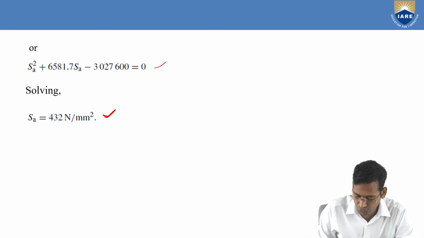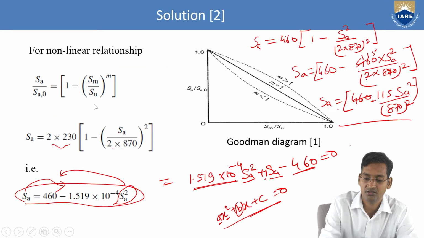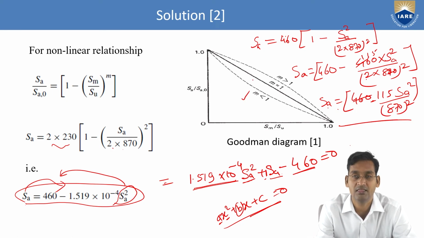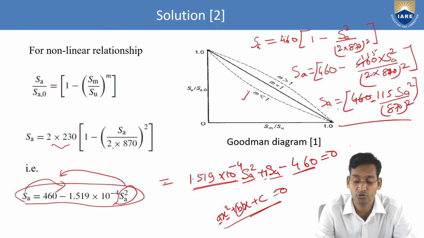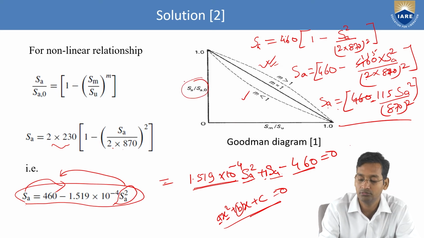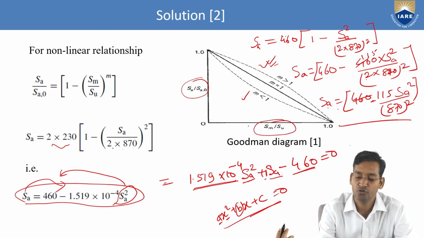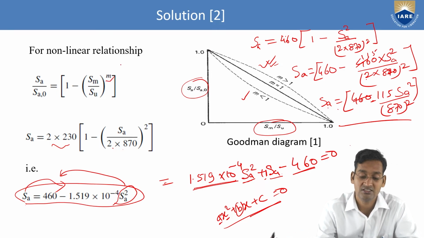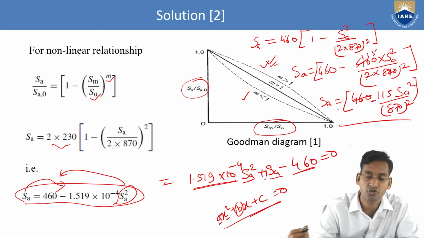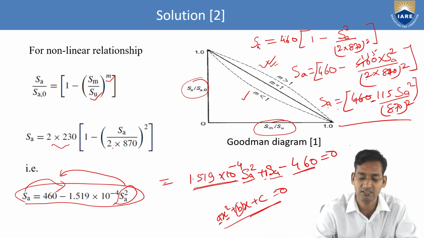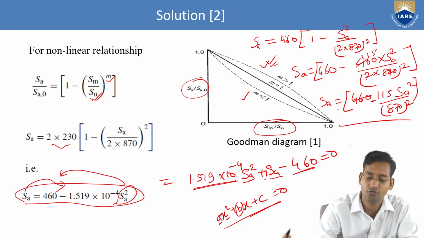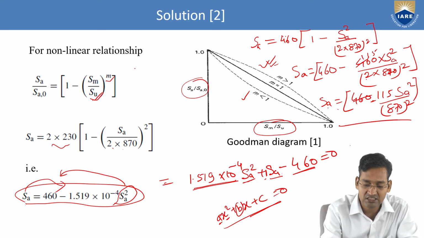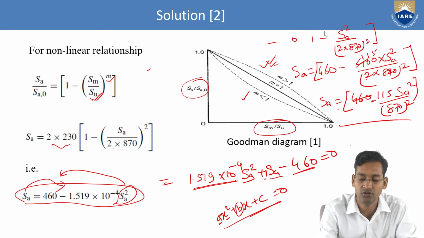So now just see here what we used: this graph. By this graph only we solved, and that's why during that class, in the earlier video also, I said this graph is very important, and with this only we will get the data to solve the numerical. And from there only we found this one. So in a question, like same here, they will change m. Sometime they will give you SU in terms of endurance limit, like later we will see. So that ultimate stress in terms of endurance limit they will give. So whatever is there, just how one is related to the other, that only you have to see.